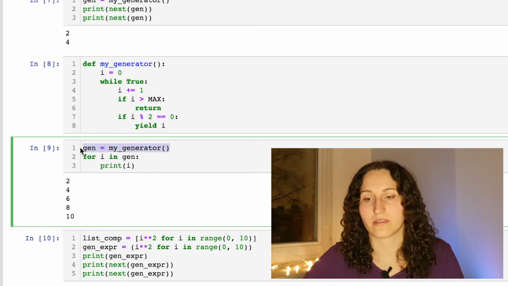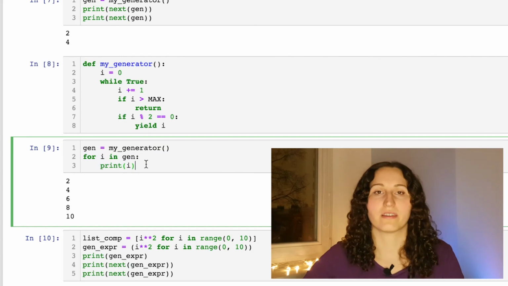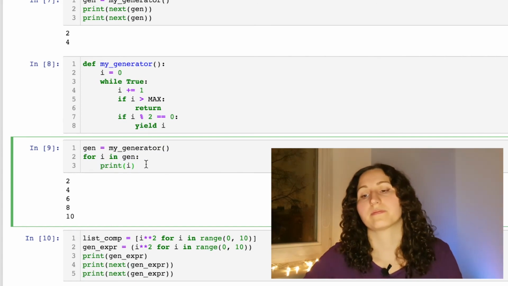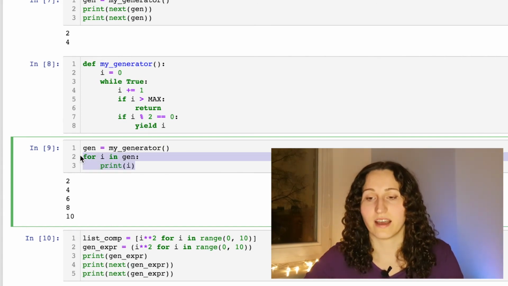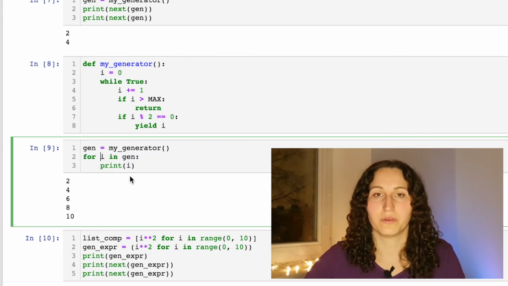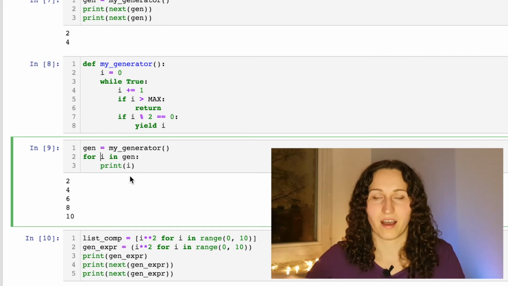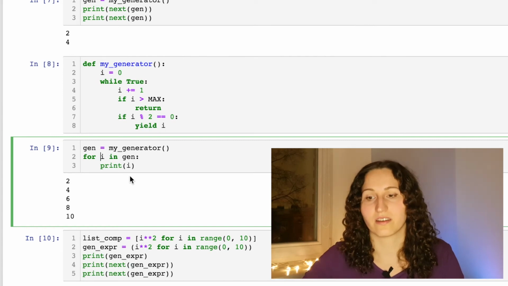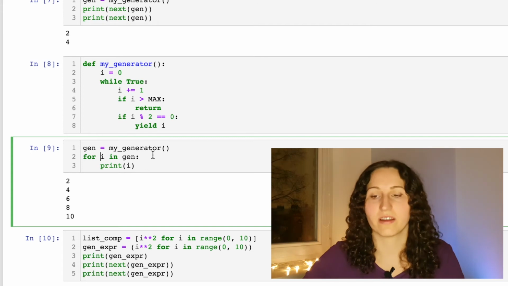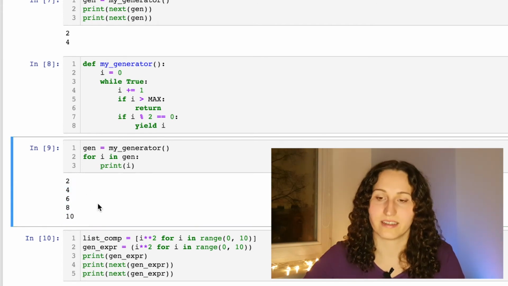Again, we need to create a generator, and after that, when our generator isn't infinite, we can use it inside a for loop. And again, the for loop internally calls the next function for our generator and returns values from 2 till 10.